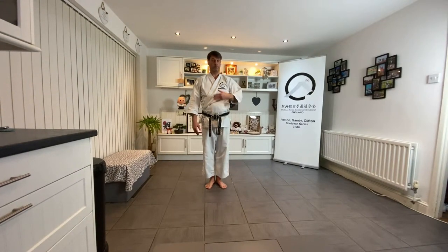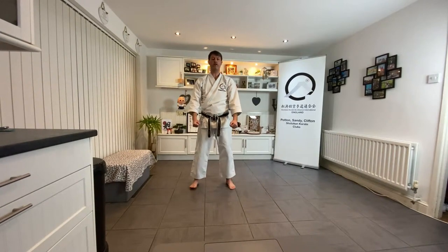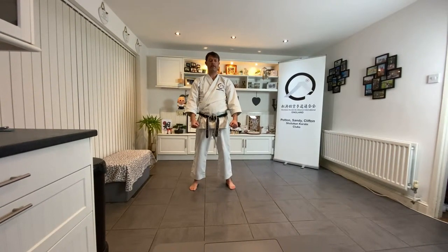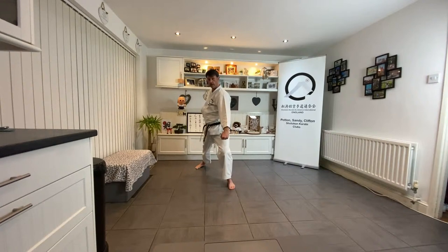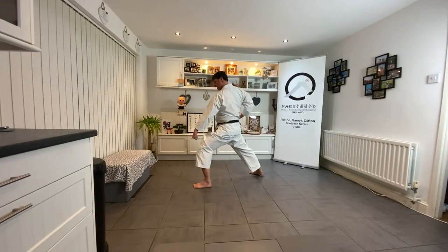Right. So, because it's kihon, it's still basic, okay? So we still keep our form. So yoi, okay, yoi means ready. Okay, and step back, gedan barai kamae. Ichi, okay, so the zenkutsu dachi is the front stance here as per normal, okay, and gedan barai position.